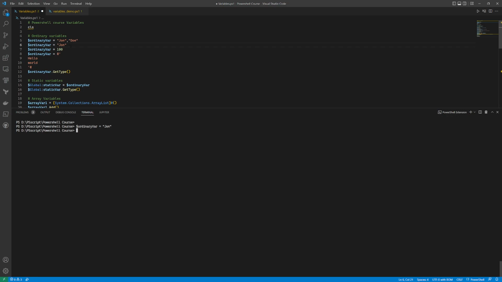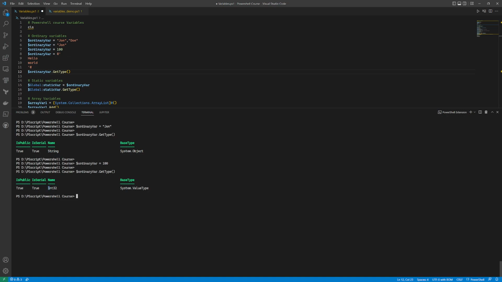We have assigned a string to this ordinary variable, and we can say variable dot GetType to get what type of variable it is, and we can see it's a string. If you now assign an integer, you can see it's an Int32.